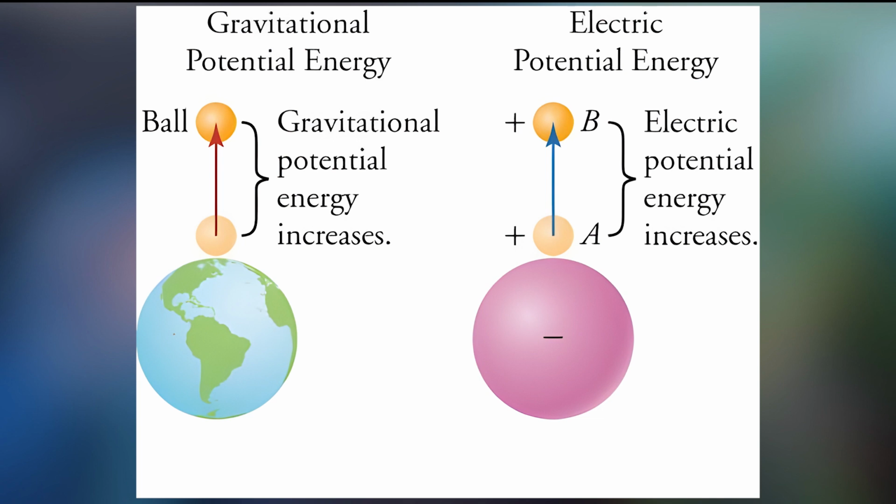But if I have an electron that's a decent ways away from the proton, if it's too far away, it won't even feel any force, but if it's a decent ways away, then it has some amount of electric potential energy, because it will be attracted to the proton, and as it moves towards it, it will lose energy, so it's giving up energy. Or, to think of it in the opposite way, if I wanted to move that close electron away from the proton, I would have to put energy in. I'd have to add energy to move that charge from near the proton to away from the proton.